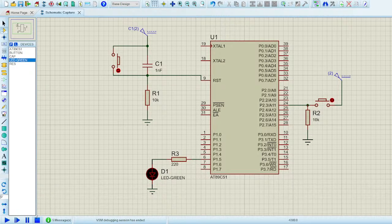Let me tell you the application of this LED and this push button. Let's take the scenario where Dr. Gul has already assigned you an assignment, and in that assignment, I think it was an automatic door, or something like that. The door which opens automatically when you stand right in front of it.